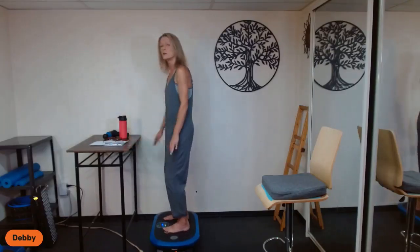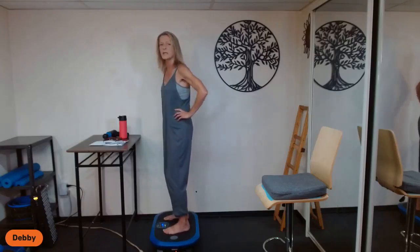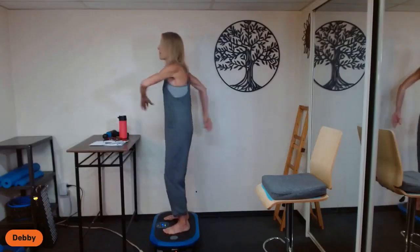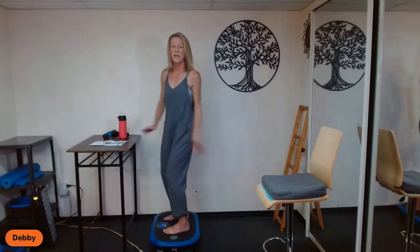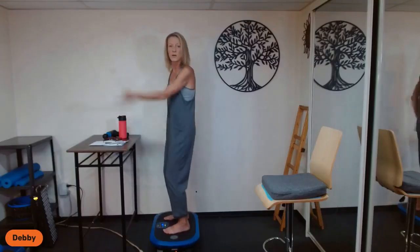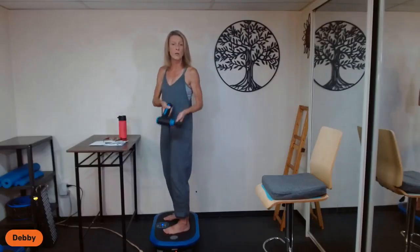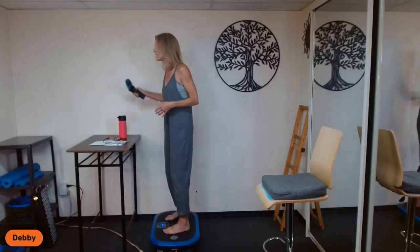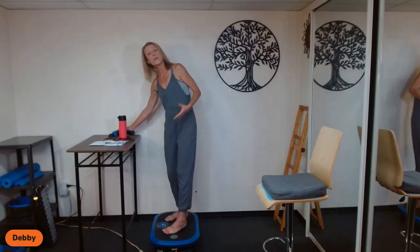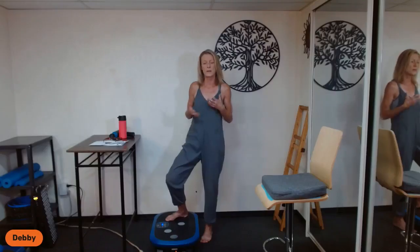If you're feeling comfortable to continue standing and you've joined me today, we could add some upper body, some twists, maybe get some arm flow. Again, the more that we can do while we're standing on the plate, the more lymph we're going to move. If you're feeling the balance is okay, I showed you how to use the gun while you were seated. You could also work on the arms, the torso, any of these combinations, whether you're sitting or standing, if you're just working on strength and fatigue, you're just starting to regain function.